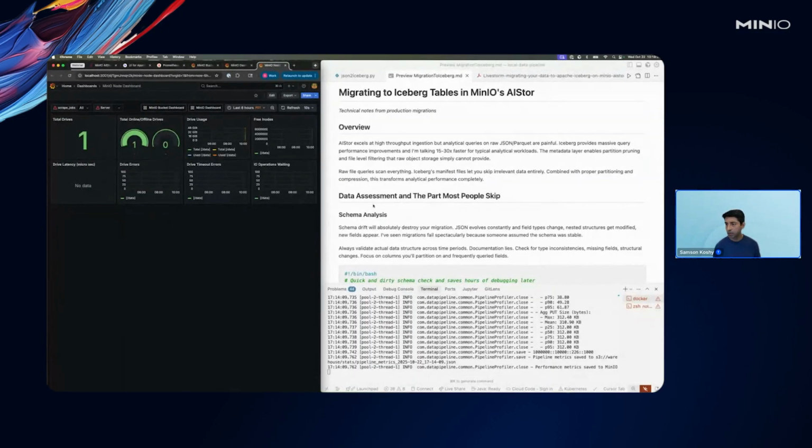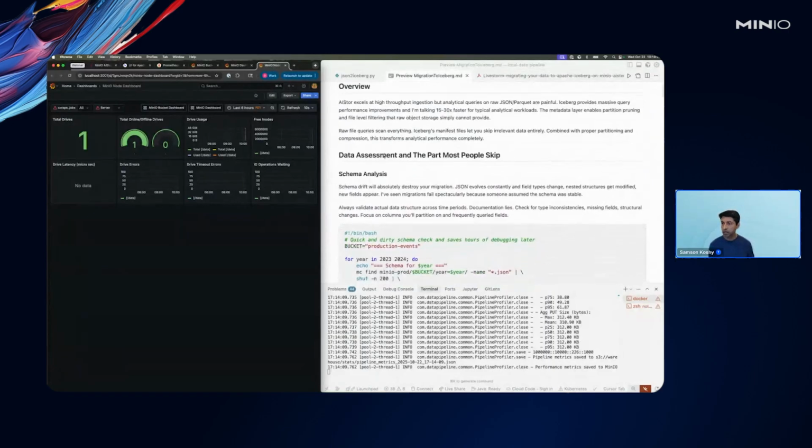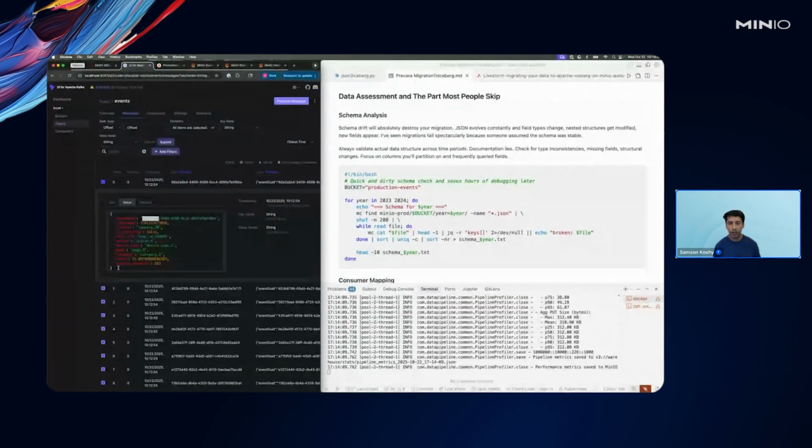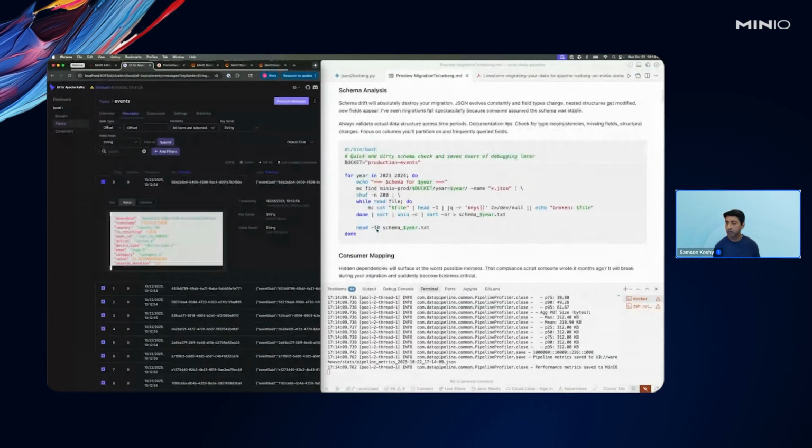So here we are going to talk more about Iceberg. One thing I wanted to say is that when you want to convert your data to Iceberg, you want to make sure, hey, what schema was I in? And this is the schema that was there for my source before my migration. And what does it mean to actually migrate the data over, and how to do that?